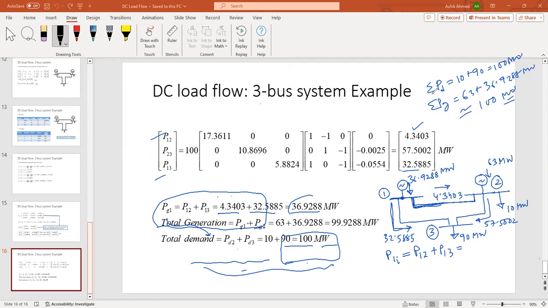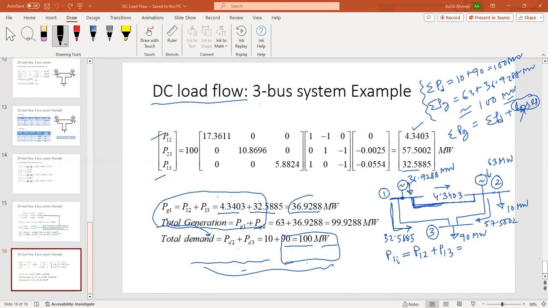So we can see that with the help of DC load flow also, we can have a check in the balance of the equality constraint, that summation of PG should be equal to summation of P demand plus losses. But remember, in the DC load flow problem, there are no losses because we have already no real power losses. Forget about reactive power, because we are mostly focused on the real power flow in the DC load flow problem. So we're not focusing on the reactive power flow or reactive power losses by any means. We are only focusing on the real power flow.